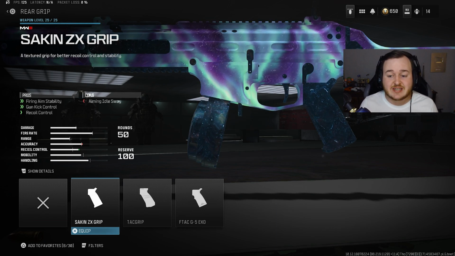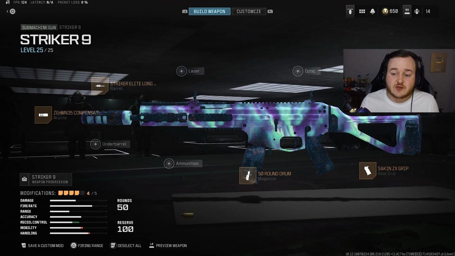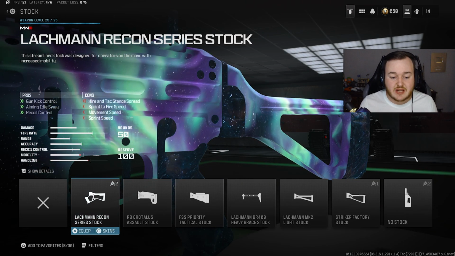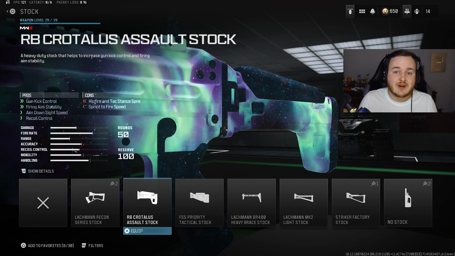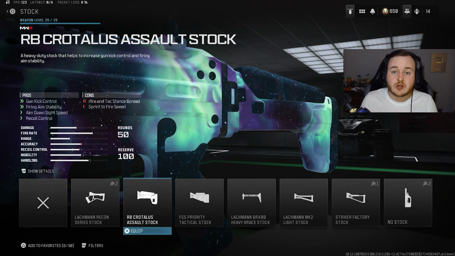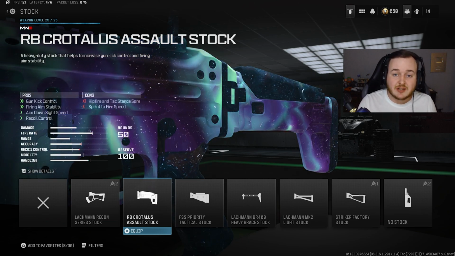I think it's a must-have attachment, so of course, I do want to add this on. I'm a big fan of the iron sight, so I am going with the stock for my final attachment here, and we're going to be adding on the RB assault stock. We are getting firing aiming stability, gun kick control, some recoil control, also some aim down sight speed to help us be more aggressive, but also be a little bit more accurate.